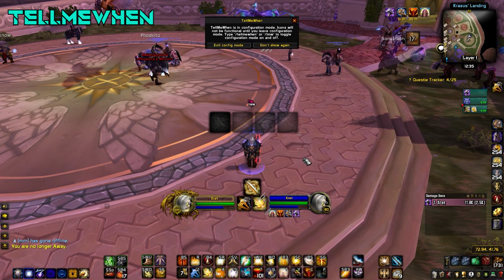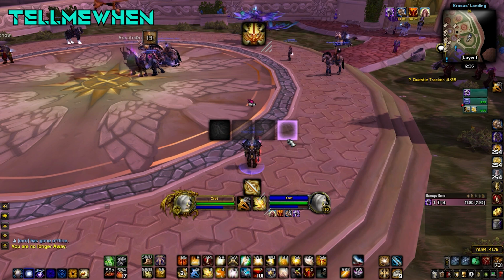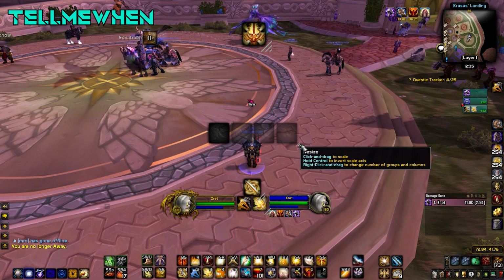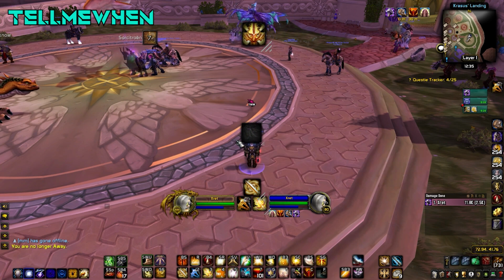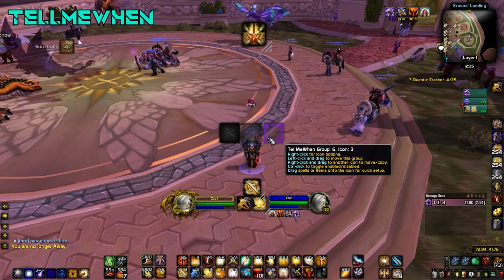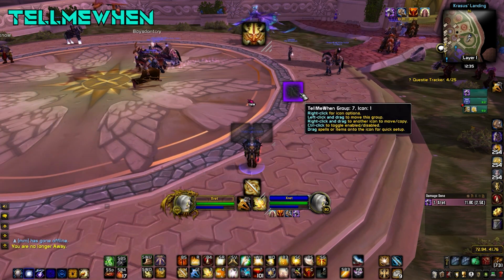Type /tmw in chat and 4 empty boxes will show up that you can click to move and scale down, or you can right click to decrease or increase the number of boxes, add rows, or even duplicate boxes if you right click one and drag it out.